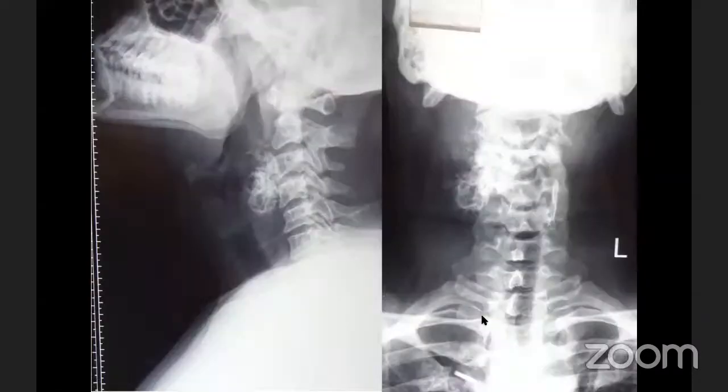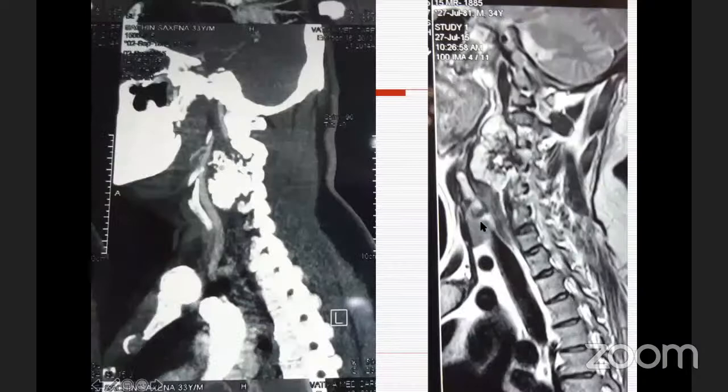Coming to the cervical spine, when you're operating, especially on tumors, the vertebral arteries become quite important. You can see that this is an osteochondroma, which is affecting the transverse foramen area, where the vertebral artery is housed. So this case was very challenging for us. And you can see here that this was just abutting the vertebral artery.